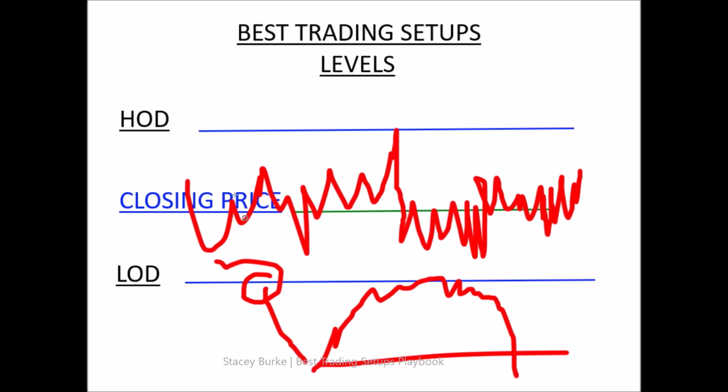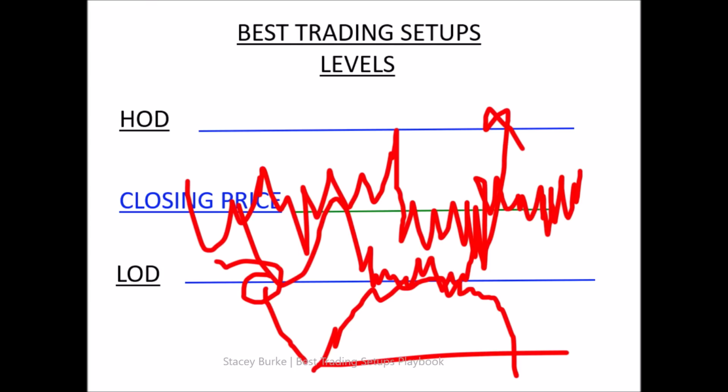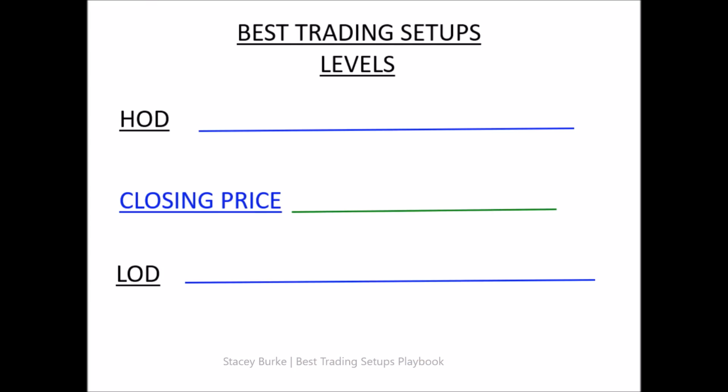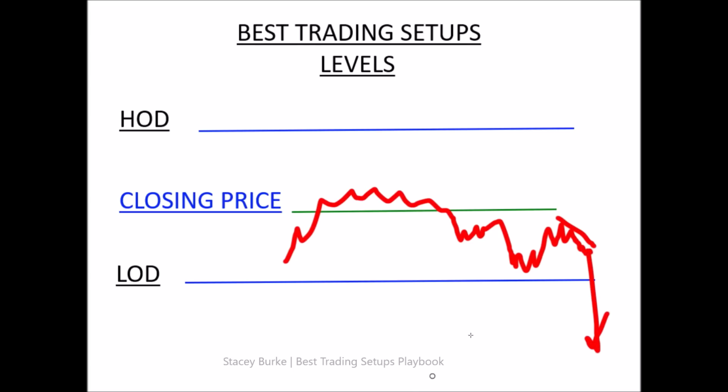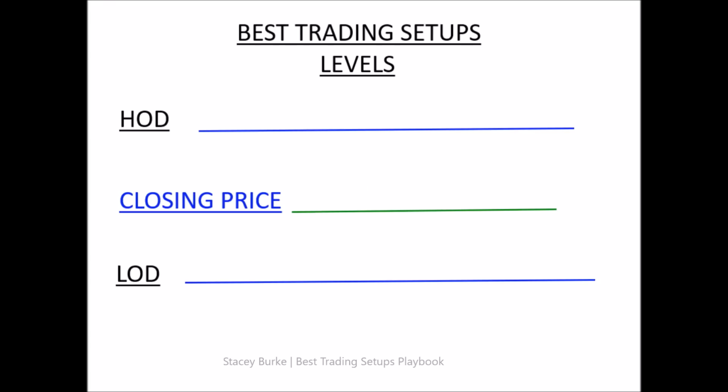Now, we saw the euro give us a double bottom structure on day 3 for a reversal trade from the low of the day to the high of the day. We saw gold pump up inside, break down from the closing price, make lower lows, and coil sideways at the New York Open for a measured move outside of the low of the day on day 3. A range expansion opportunity. So the thing is, tomorrow when I come to the screen, there will be a low of the day, a high of the day, and a closing price level.